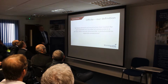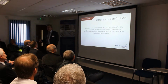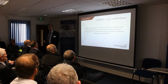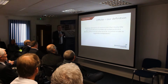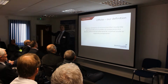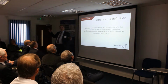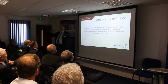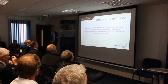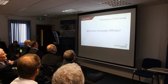David touched on it earlier. I haven't seen any figures for a long time, but I'm just wondering in a typical housing site how many deliveries take place per week. Whereas for an off-site housing project, there's just one wagon coming from the plasterboard manufacturer to the factory, and the manufacturer doesn't have to have 40 wagons delivering to 40 different Barratt sites all over the country. In terms of the green credentials, this is interesting. And you multiply that with all the products, all the components in a traditional housing site.